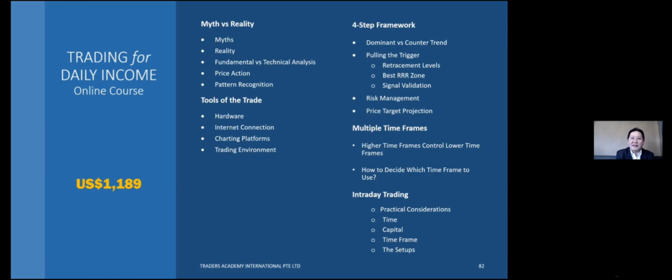And if I change it, is there a valid reason why I changed my plan? The worst thing that can happen is to keep on changing the plan after you have engaged the market. That means you still cannot escape the emotional roller coaster. The whole idea of having a structured approach is so that you don't have to go through the emotional roller coaster.